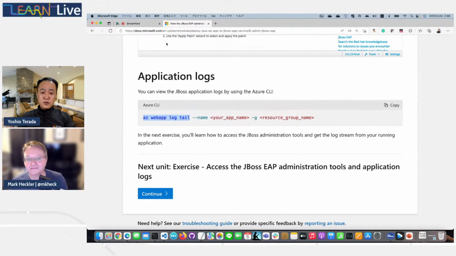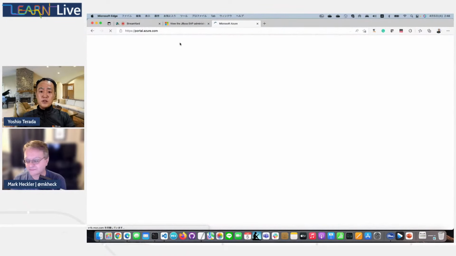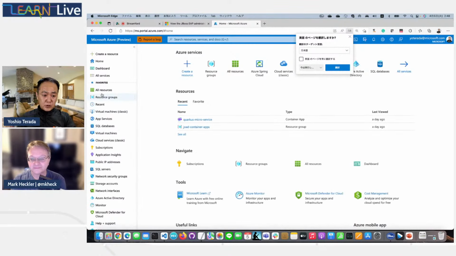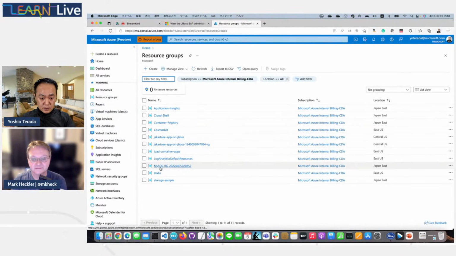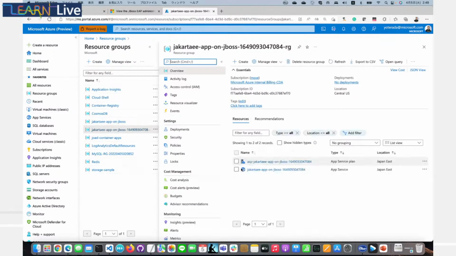For example, in the Azure portal you will see the JBoss EAP environment.